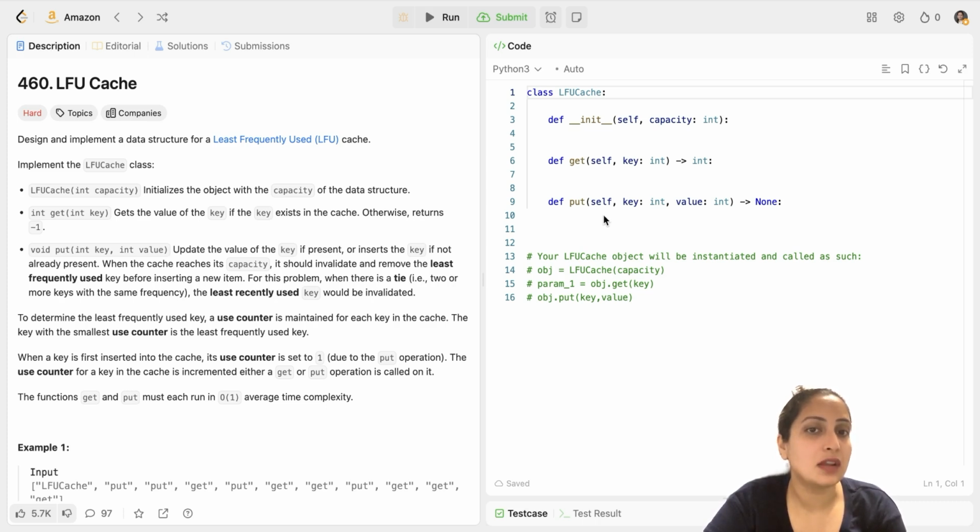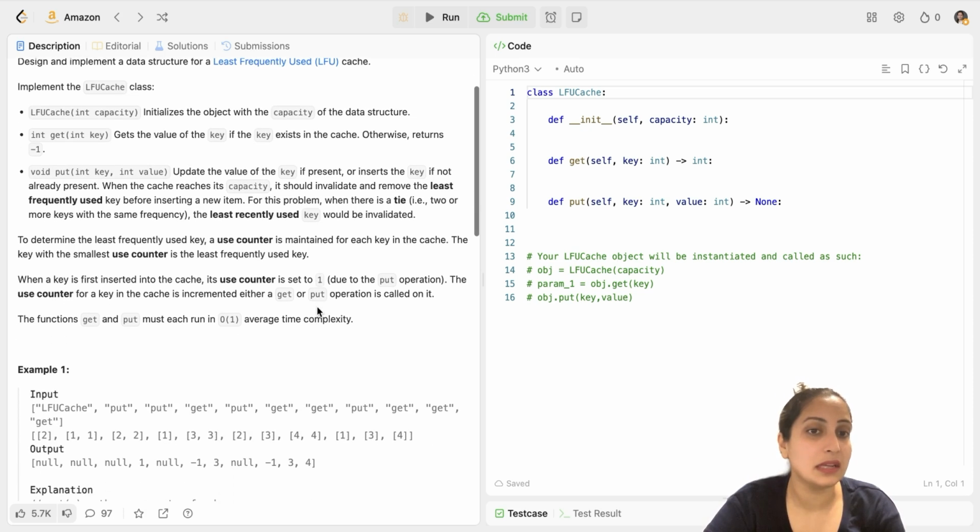But what happens if the cache is already full and there is no space available to put that new value? In such a scenario, you have to first pop some value. And which value will you pop? You will pop the least frequently used value. But the complication arises if you have more than one value with equal count, both being least frequently used. In such a scenario, you cannot pick any one of them randomly. You have to pick and pop the one which is least recently used, as indicated in the question here.